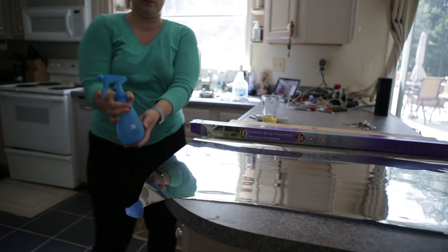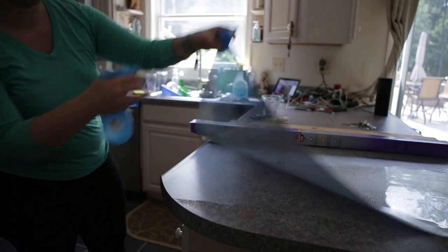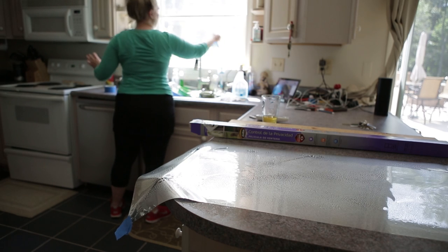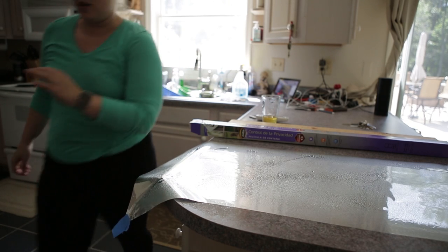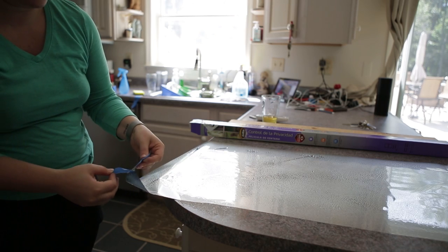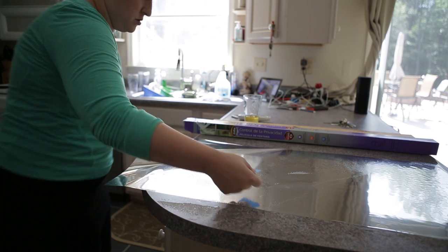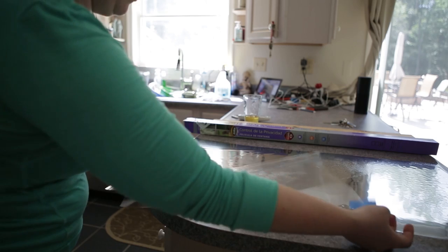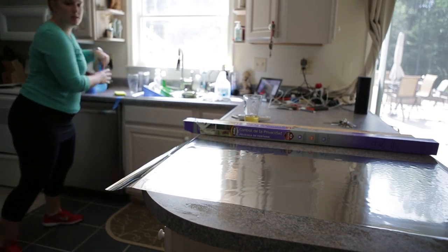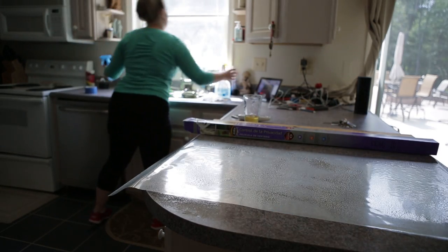I just have this bottle and I'm going to spray. I'm only doing the lower half of the window because that's all I have enough material for. Then you're supposed to separate these pieces, so I'm just going to flip this over and separate from there. Then I'll spray this again — give it another splash of Windex.